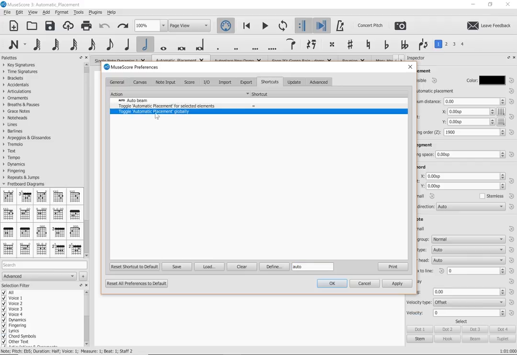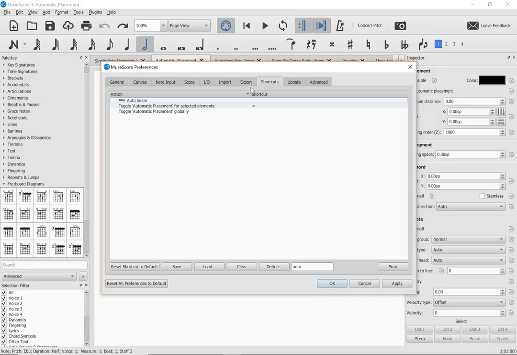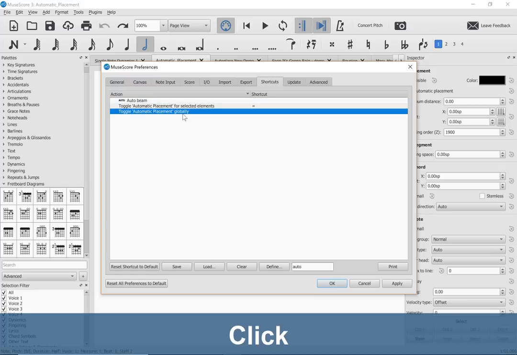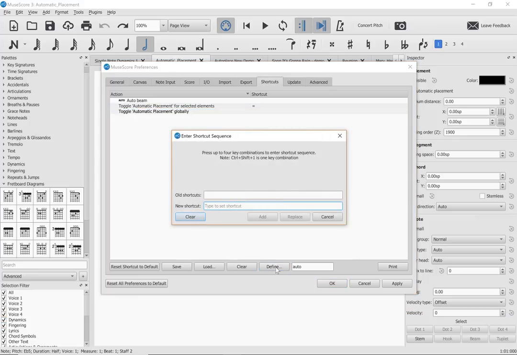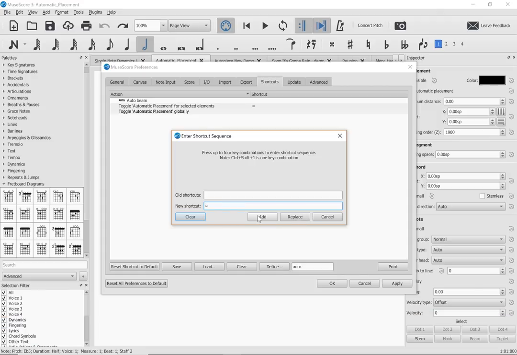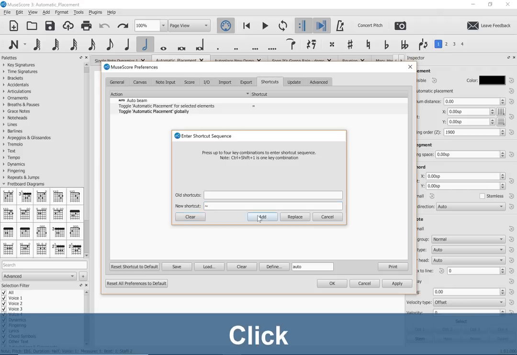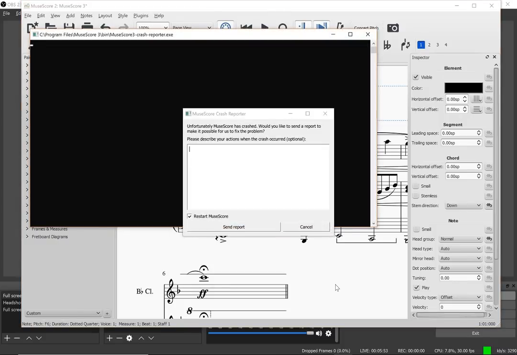But if you go to where I just went, Edit, Preferences, Shortcuts, and then I just searched for auto in here, and you can see there's now a Toggle automatic placement for selected elements, which has a default shortcut of the equal sign, and I'm about to define a shortcut to disable it globally, and I'm going to make it the tilde, because that's something I can reach that I won't hit accidentally too often. All right, so what would this score have looked like?